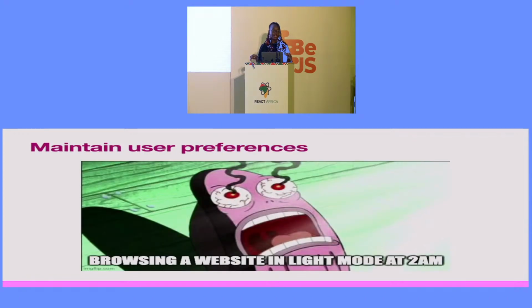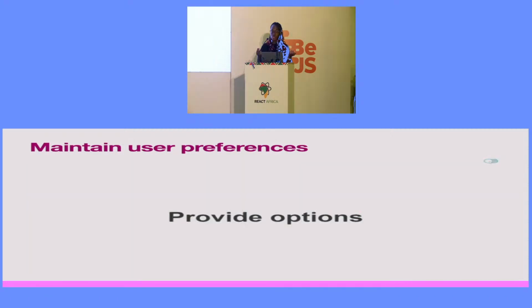Secondly, we have maintaining user preference. Now, I don't know about you guys, but personally, I like to doom scroll on my phone a lot. So if it's 1 a.m. and I'm scrolling on my phone and I open a website that has light mode or something, I'm going to be in a lot of pain because my eyes are not used to that much brightness at that time of the day. That's another feature you want to keep in mind when you're building something that is accessible. You want to make sure you're providing options for your user to match what works with their requirements. So for example, iPhone has an automatic color scheme where if it gets to like 6 p.m., it automatically changes to dark mode.